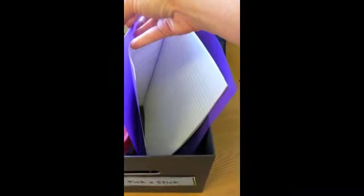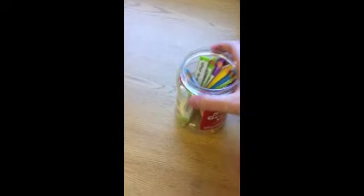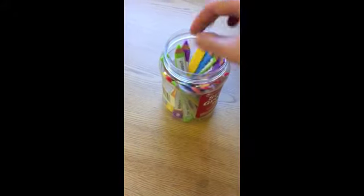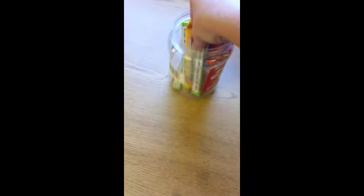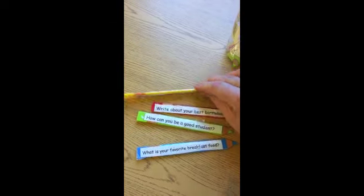The last one is pick a stick. Same thing — the directions and paper are kept in a folder. Here are the prompts. I got this stick holder a long time ago and never really used it, but you could totally use popsicle sticks too. I just taped all the prompts right on there and doubled them up so they can pick which one. It even saved some space.